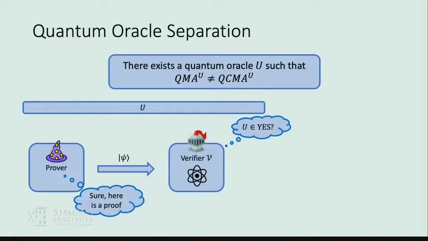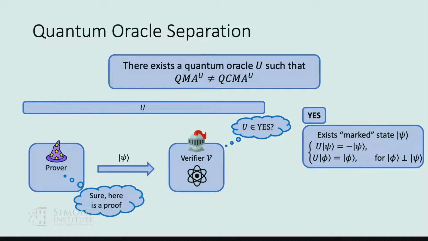So now we are wondering if this unitary in the sky is in this yes instance. And what is the yes instance? The yes instance means that it's a unitary that acts as identity on almost everything, but it reflects this random secret state psi. And otherwise, I promise to you that it's going to act like identity on everything. So how would you convince me that there's a unitary that preserves everything but only reflects one state? You kind of have to send me the state, right? There is no other way.